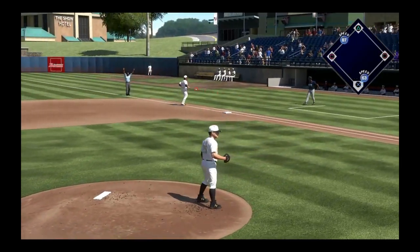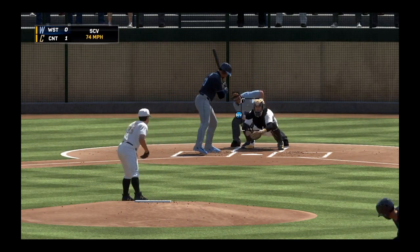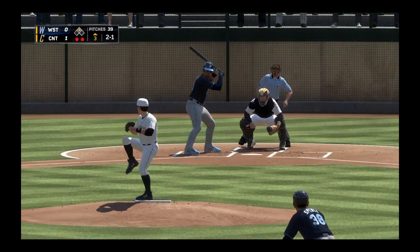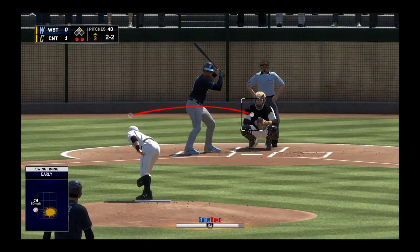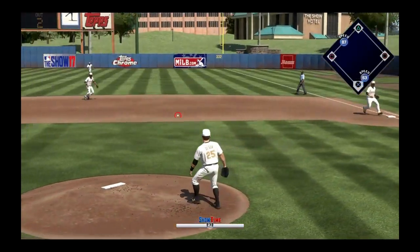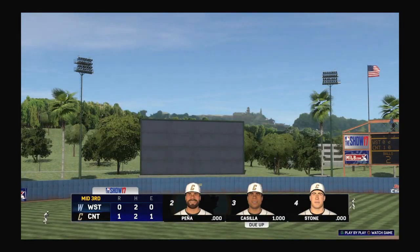Now a swing and a ground ball. Curve. And there's a pitch that just misses the inside corner. Looked like he was trying to work in a front door curveball there, but it seemed like it popped out of his hand a little early, causing it to miss inside. Well, that changeup right there sets up a lot of things. Now it counts 2-2. He'd come back in with a fastball, and it's going to look like it's moved. And the throw is in time to retire the side. So it's no runs on a hit, no error.